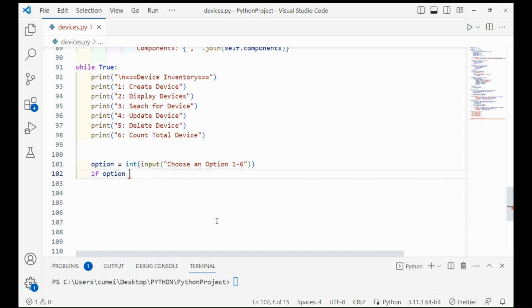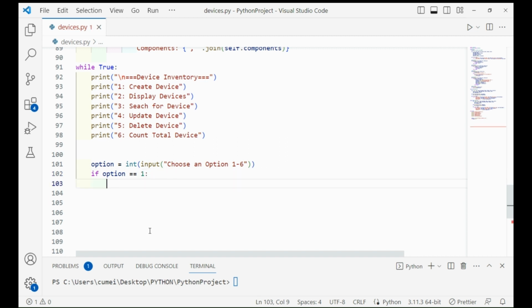But let's just leave it this way. If the option is equal to 1, for instance, if you want to use this as a string, all you need to do is put this in quotes and remove the int. That's all you need to do. But let me just leave it this way.